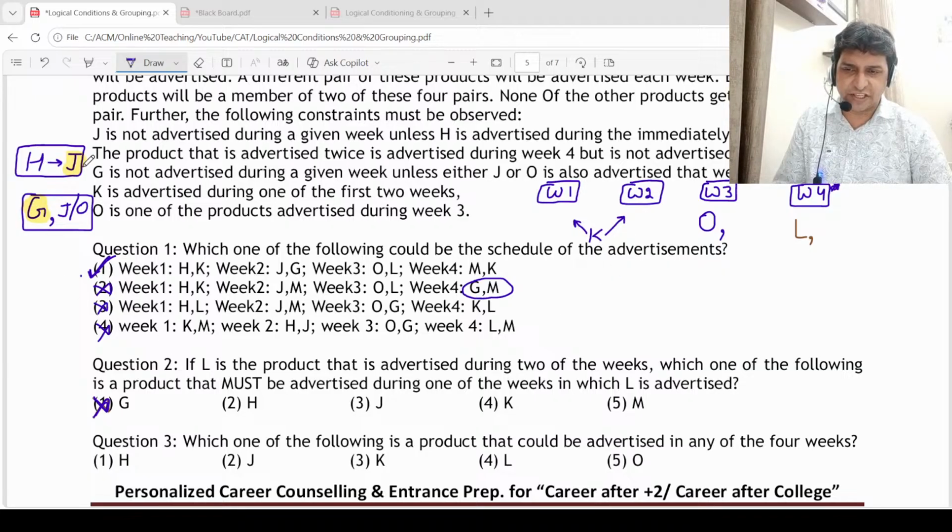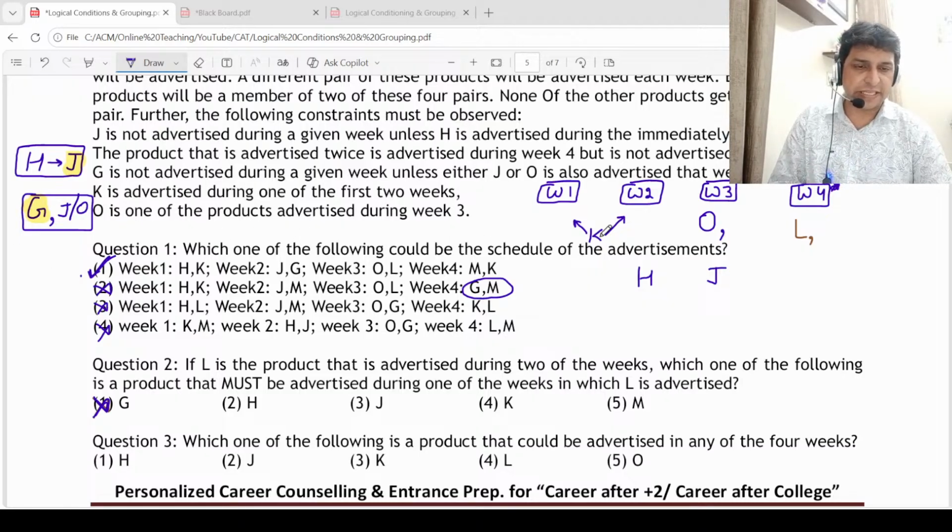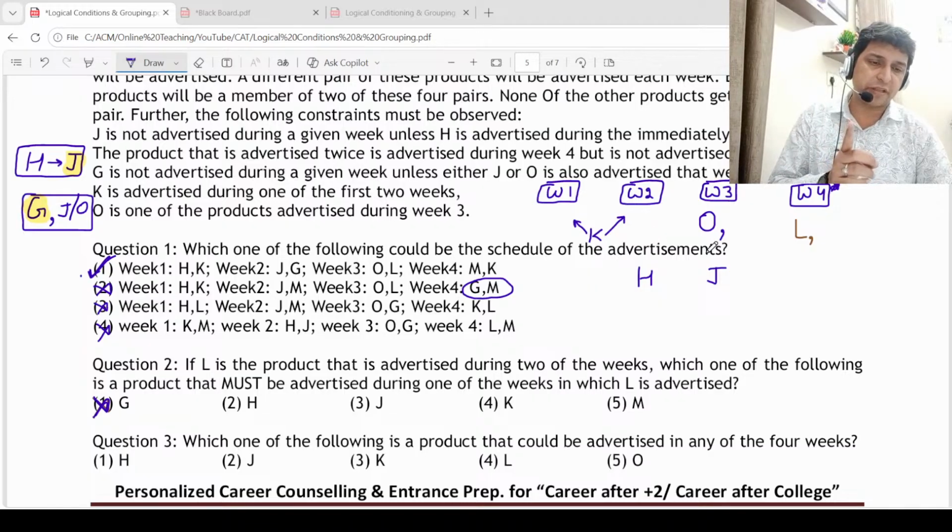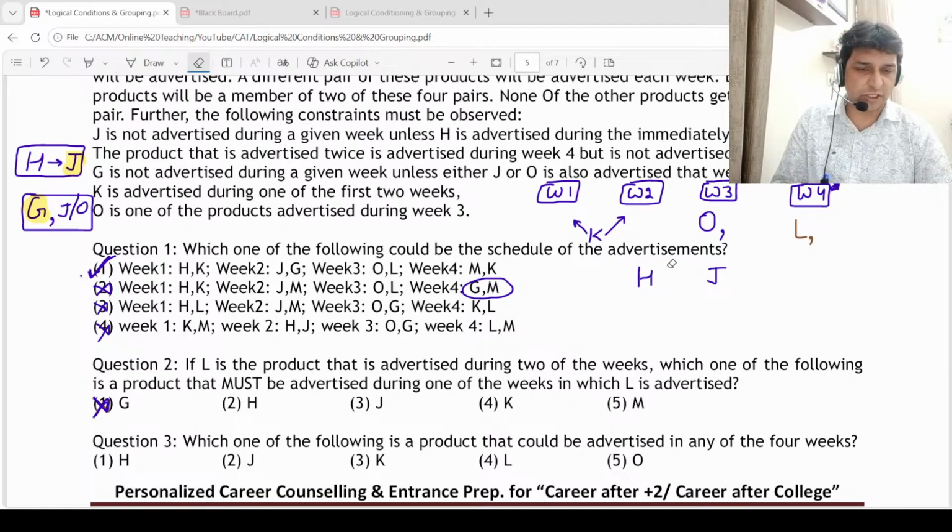We have the first condition, H. After that H we should have J. Now if I have H here, let's understand that, and if I have J here in that case, right? Now this is not possible because G needs J or O. Clear? That means H cannot be in week 2. Week 3 cannot be J, that's for sure. So that is not possible because G will not come without J or O. So week 3, if we have J and O both, that is not possible. So J should not be here at all. J cannot come here.